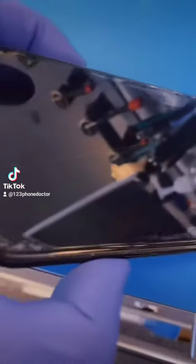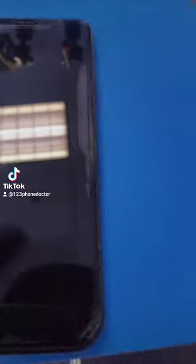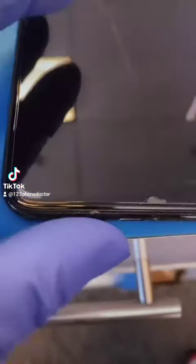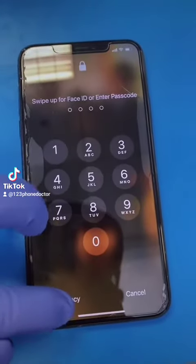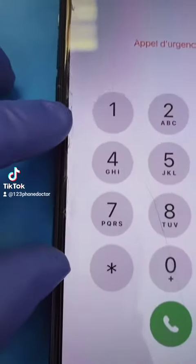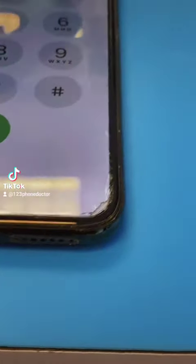This one looks like it's fractured across the screen protector. I just wanted to make sure that it's not underneath as well. It looks like it's mostly screen protector. Well, the screen protector did what it was supposed to do. How long has it been fractured? I dropped it face down about a month ago, and it just continued to kind of splinter from there.